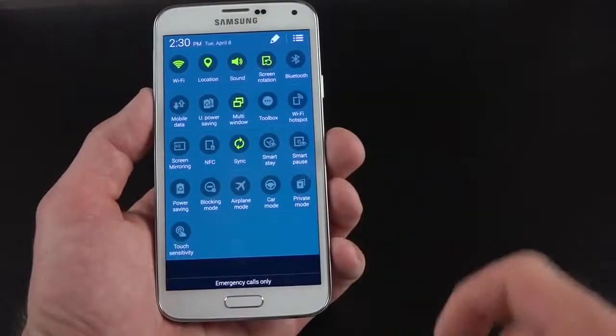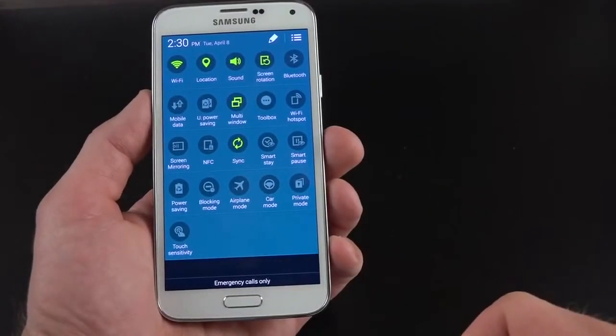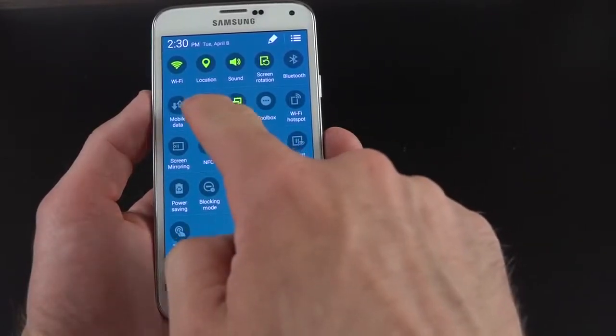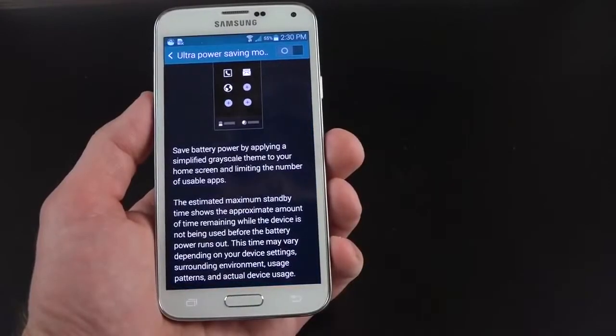All of them, just tap up here. It shows you all of those quick access toggles, which shows you just how many features are available here. And if you want to access the settings for any one of these toggles, just tap and hold on them. It takes you directly to the settings panel, which explores some of those features.